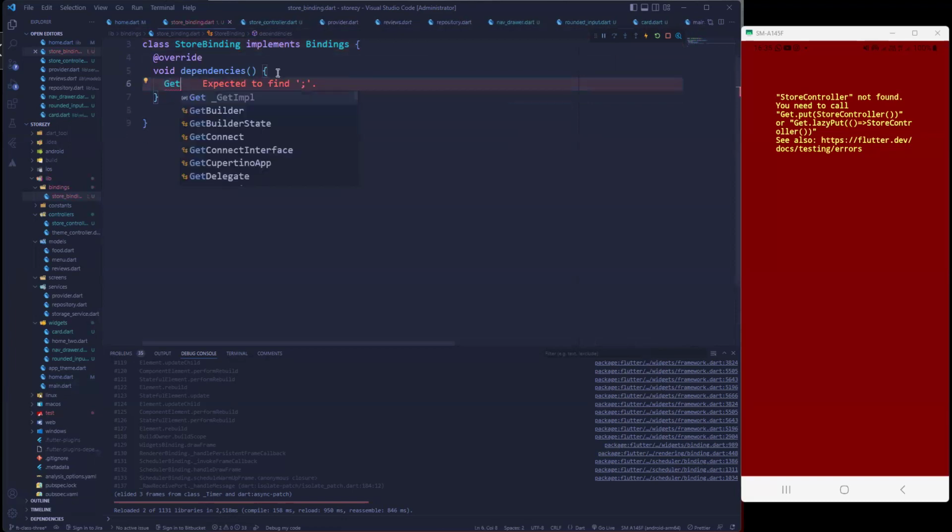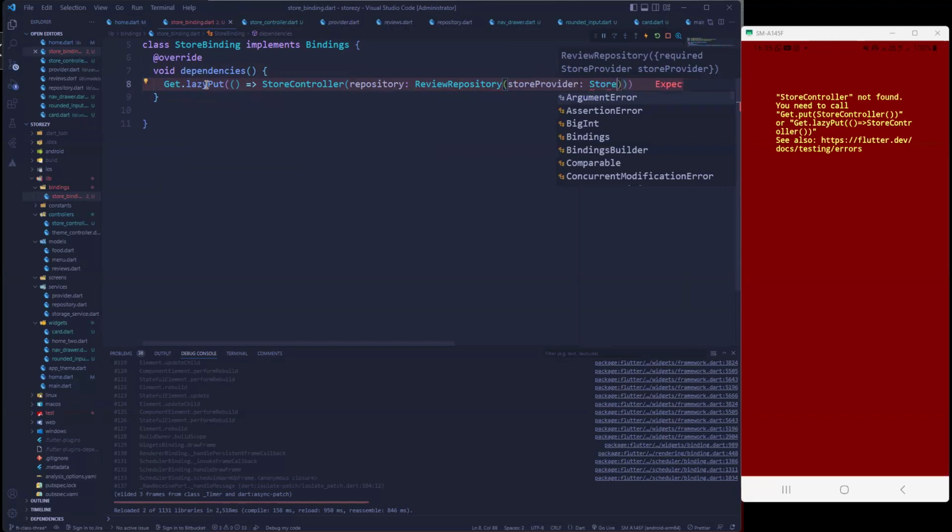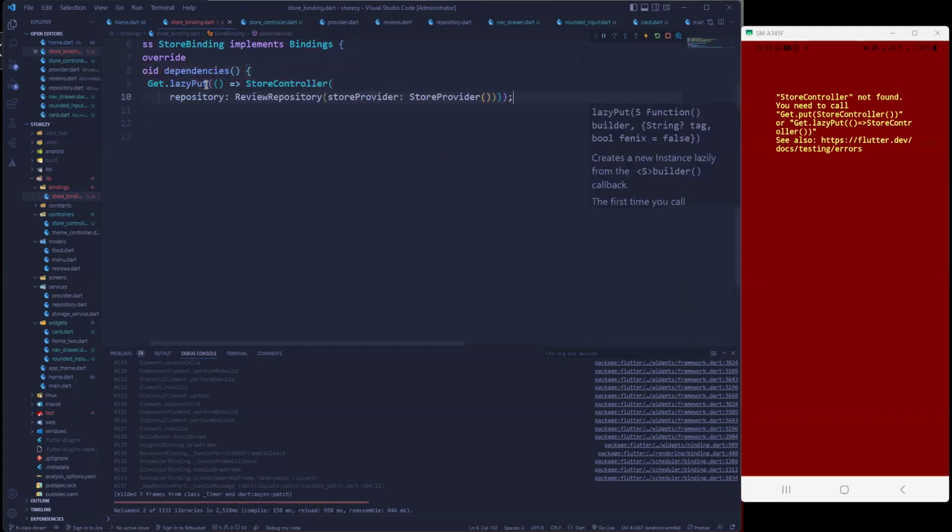First of all, we want to lazily put the store controller. So Get.lazyPut, StoreController. Now our store controller takes a repository, so I'm going to call my review repository, which takes a provider, and I'm then going to call the store provider. So I have just lazily put everything I need.